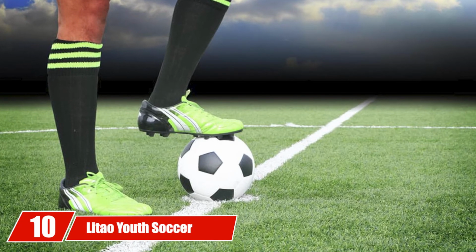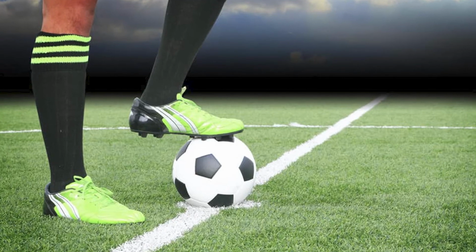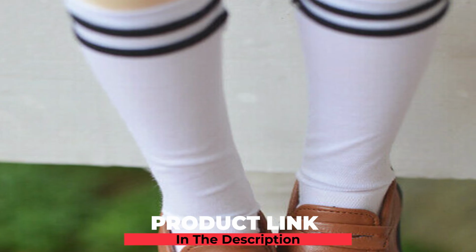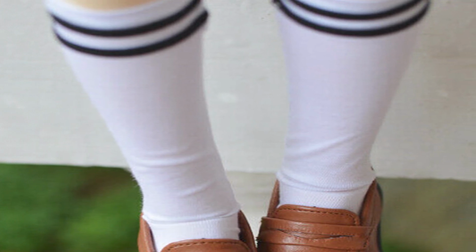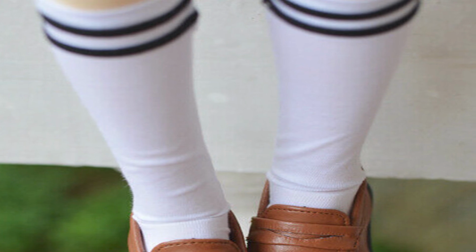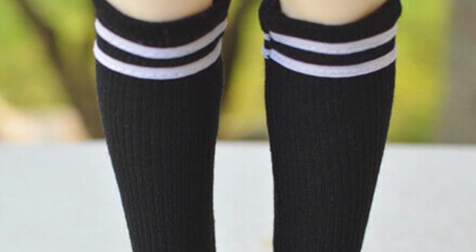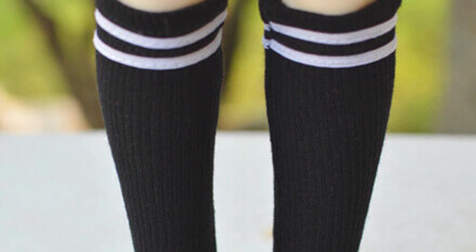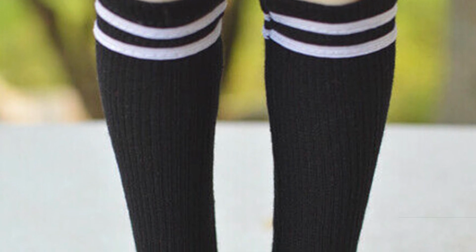Finally, the number 10 position is dominated by Litao soccer socks. If your kids find your club's generic socks pretty uncomfortable, Litao's youth option is likely your best bet. They're designed to be super stretchy, meaning most children can put them on or take them off without help. The cotton/synthetic composite material works well for moisture wicking, while also ensuring the socks are super soft and comfortable when playing. I'd say overall, these are probably the best soccer socks for younger kids on the market right now.